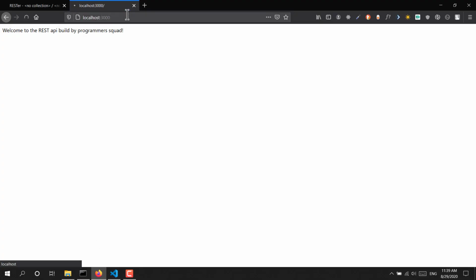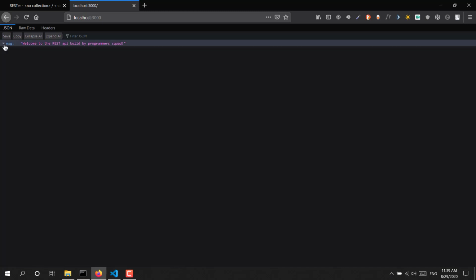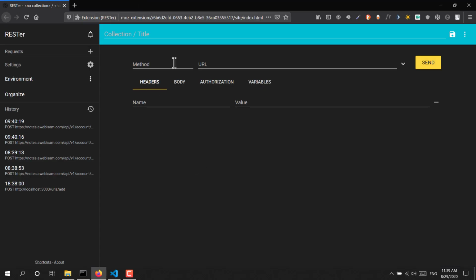If you hit enter, we will see that we got a JSON response, and I have installed an extension called JSON Formatter which formats JSON for us so that it looks nicer. I will use the get method because we have specified that, and we will use localhost. We need to provide the protocol, so we need to use http://localhost:3000.